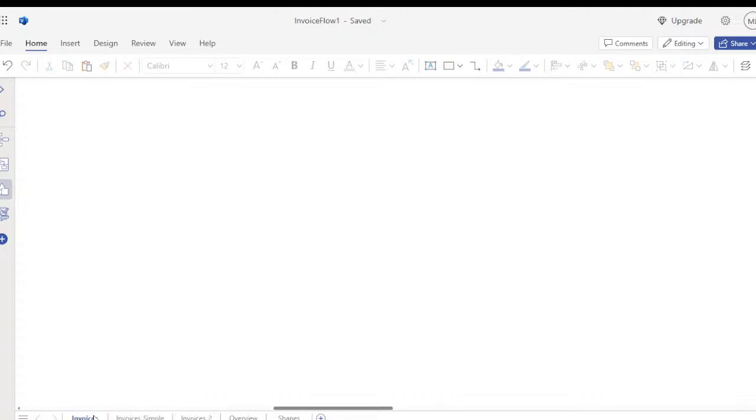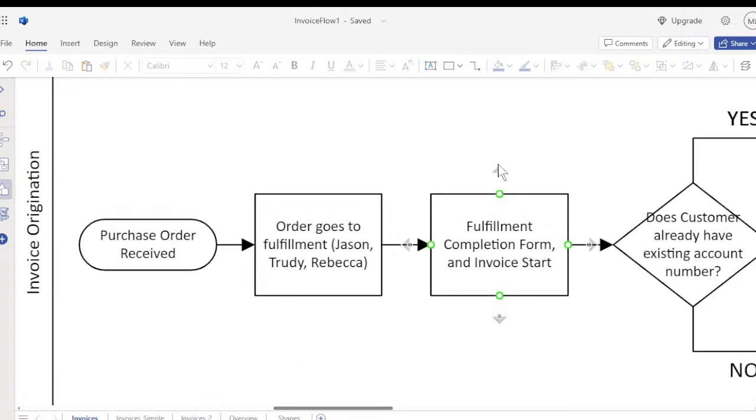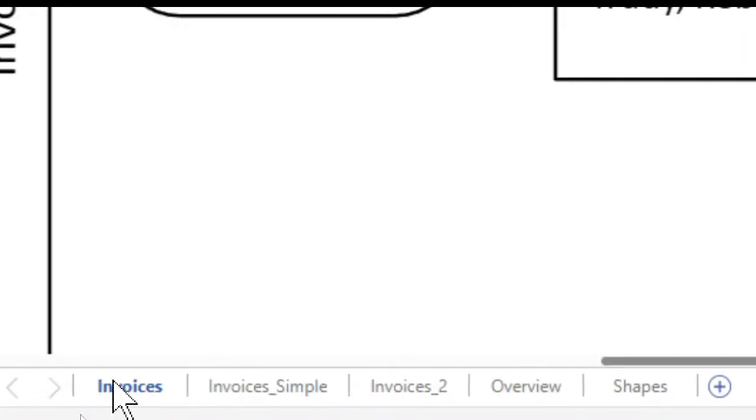Whenever I'm in the process of making these different flowcharts, I try to keep all my old copies. I don't just go in and change the original. I duplicate the original, save it as a separate thing, or normally what I'm going to do is down here in the bottom left, if you can see that. I know how I can make it visible. I got a trick here. Okay. Now you should be able to see that.